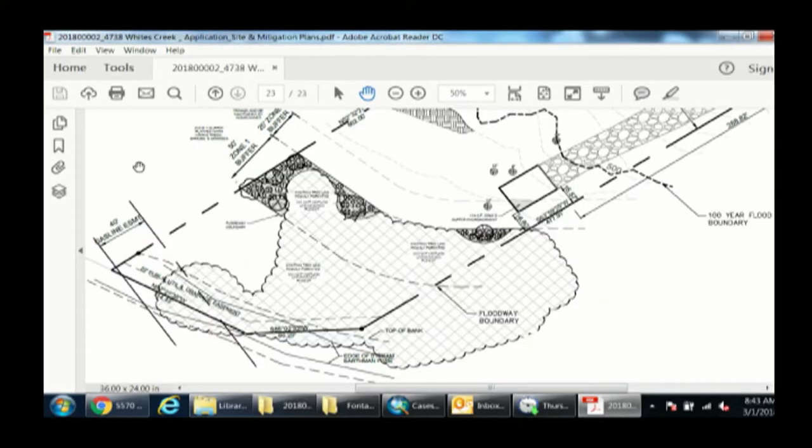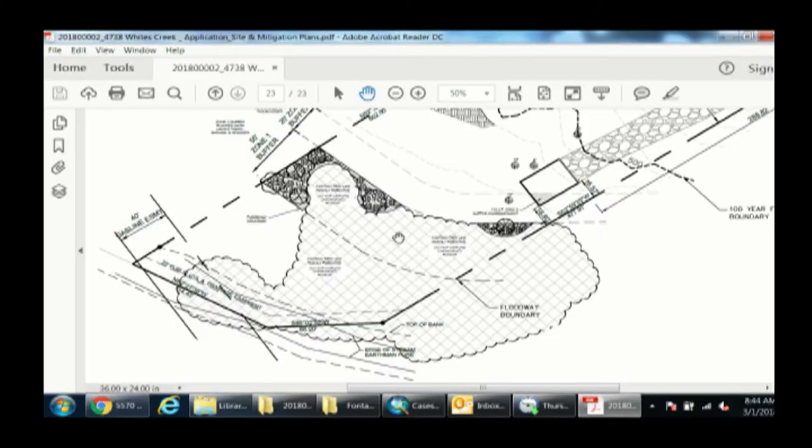The landscape plan over on the left side has a plant schedule that identifies what trees are going in. And those are all areas that are currently unvegetated? Correct. The area with the clouded area, that's existing vegetation. And the trees that are being added are the ones being shown there with the cursor. So all the areas that were open, we tried to mitigate within the zone 1 buffer, the 50-foot buffer.